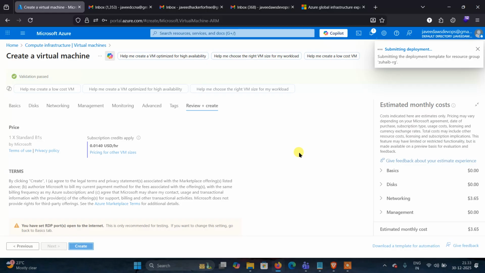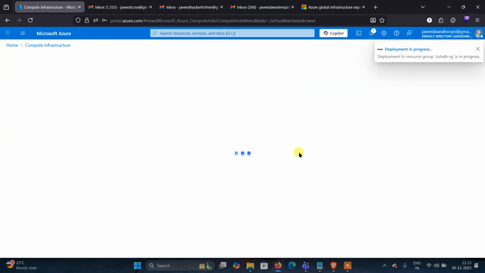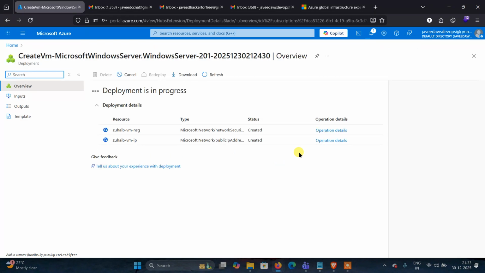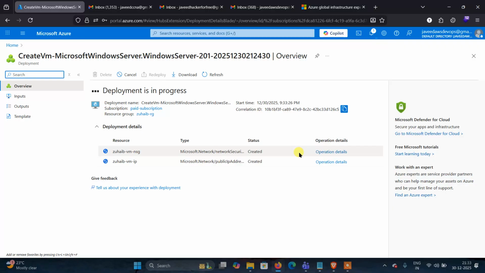Generally it takes time, not like AWS. In AWS, within seconds you can observe that the virtual machine is created and running, but you don't find that here. It will take much more time; you can observe how long. The portal is very slow compared to AWS. AWS is number one infrastructure-wise, and nobody can beat AWS, even in the upcoming 30 years.